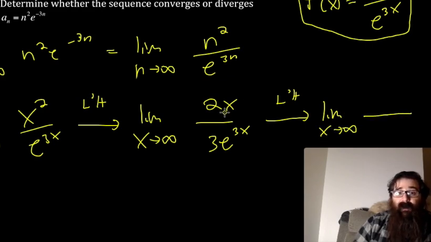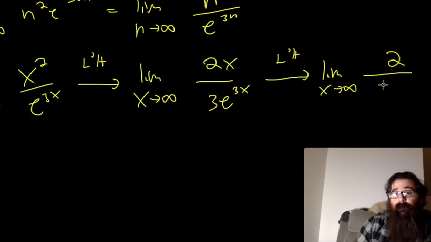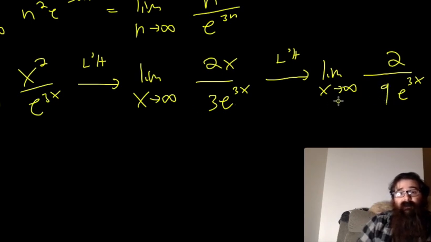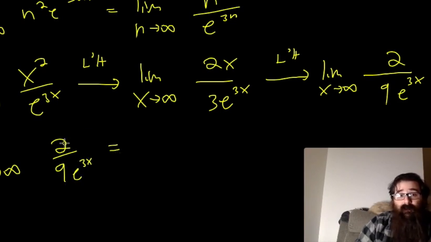The derivative on top, on the numerator, is going to give me 2. Then in the bottom, I need more chain rule. So we'd say, okay, 3, and then e to the 3. Well, 3 comes along, but let me wait on that. The derivative of e to the 3x is e to the 3x times another 3. So I get 3 times 3 from that 3 that's already there, so that's a 9. And I can find this limit. So say the limit as x goes to infinity of 2 over 9 e to the 3x gives me, numerator is a constant, denominator is headed to infinity, it's going to give me 0.